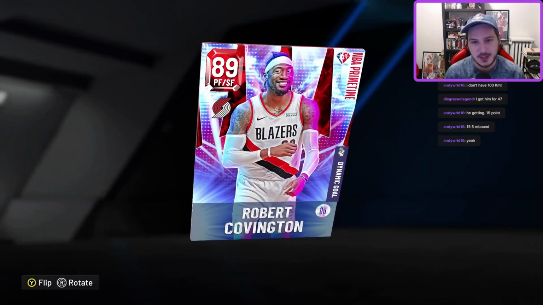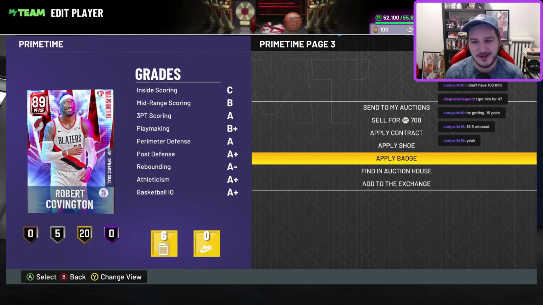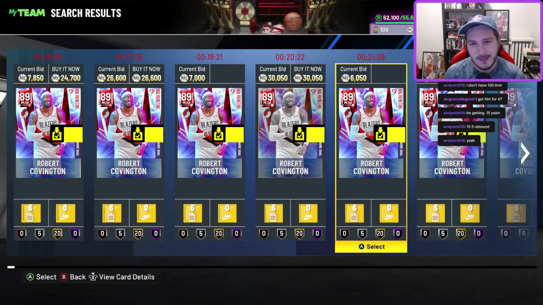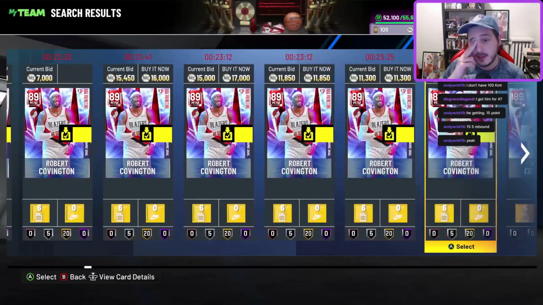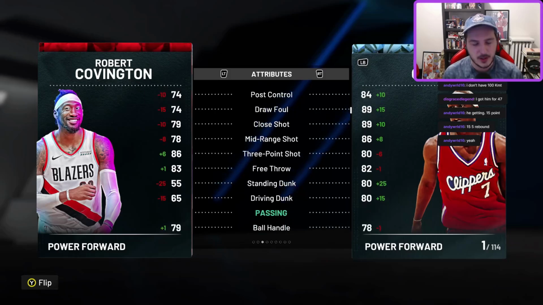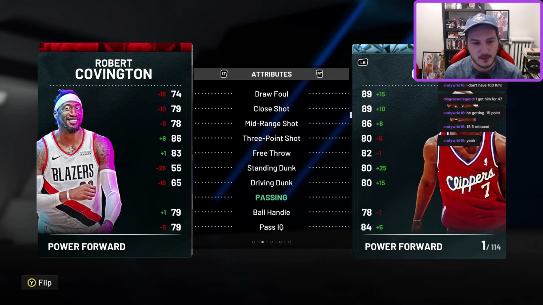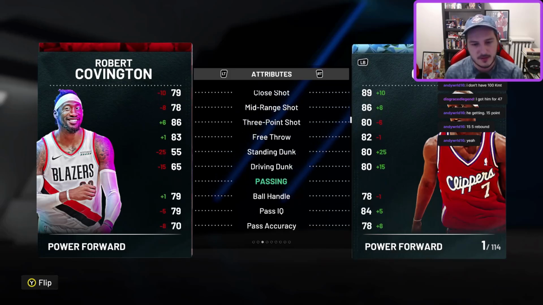Robert Covington, he has to get a single block tonight. Just one. And if he does that, he'll get an Evo. What that's going to look like, I have no idea. Honestly, I don't know what they're going to do to him. I can guess for sure. They're probably going to raise up his driving dunk from a 65. That would be my guess. Maybe the driving dunk gets raised up a little bit.